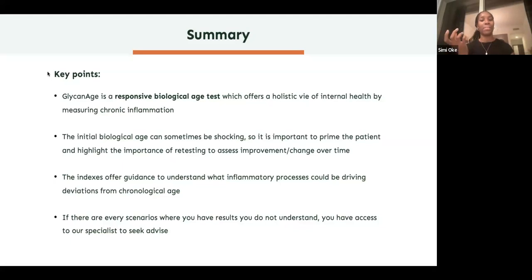But if you are interested in hearing about results like this, we are starting a regular cadence newsletter that we'll be sending out with some of the results from the studies, because we have a really big focus on using our test to actually understand what, in this big world of longevity, where there are so many things that are really difficult to understand, is actually working, and using GlycanAge as a way to measure that. So we are doing a study looking at a product that has peptides in it, but the results haven't yet become available.